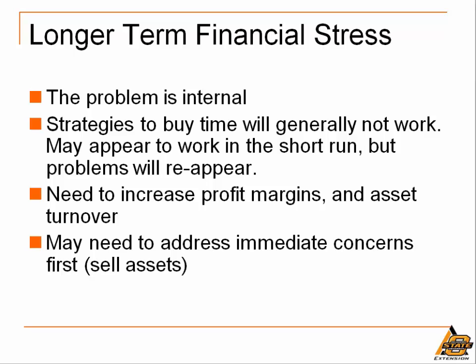If the financial stress problem being experienced is persistent even during times when other agricultural producers in your area are doing well, then that's an indication that the problem is not entirely external, but may be an internal fundamental profitability or financial efficiency issue. The short-term strategies that we just talked about will not solve the problem if it is in fact a long-term profitability problem. Reasons for the profitability or efficiency problem will need to be identified and resolved. This can take time, and there may need to be some asset restructuring in the meantime.